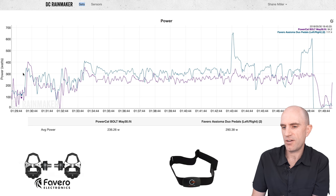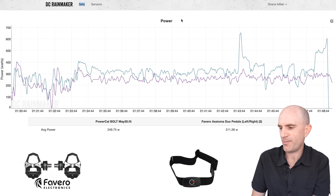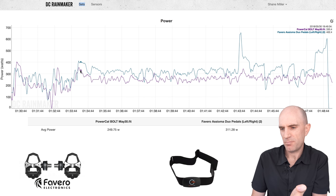You can see it tracks not too bad — this is quite a smooth steady state effort. Near on 300 watts average. The Favero ICM is reporting 311; the PowerCal is reporting 249, but the trending is close-ish based purely on heart rate, no strain gauges. I took off a little bit and it pops up — it's kind of responsive within a few seconds. But where it really lets me down is the harder attack effort: on the pedal 646 watts, the PowerCal is reporting 300. And then the attack near the end, it really didn't detect that much at all.